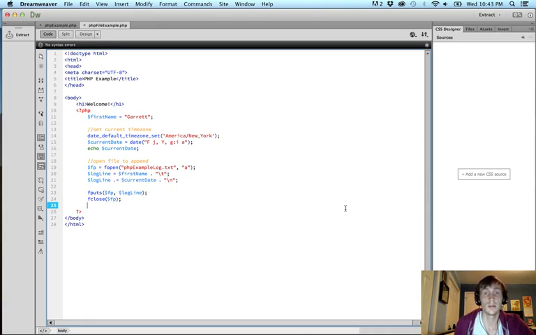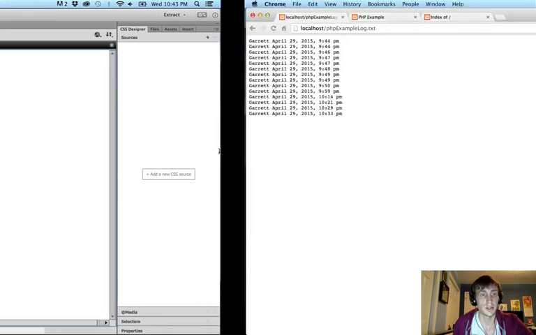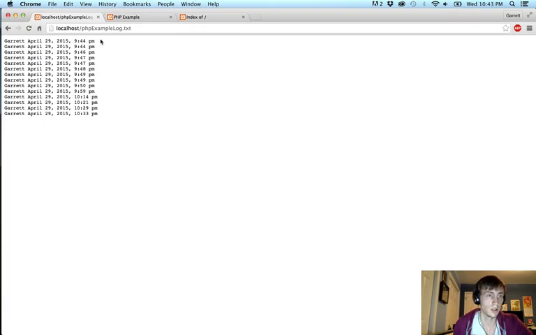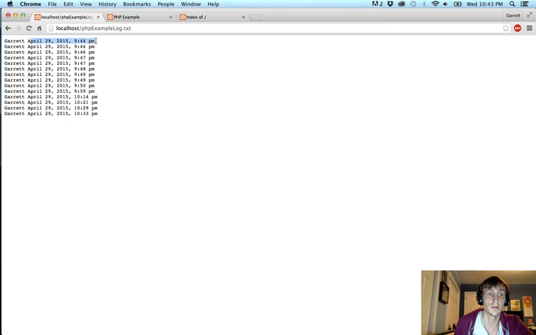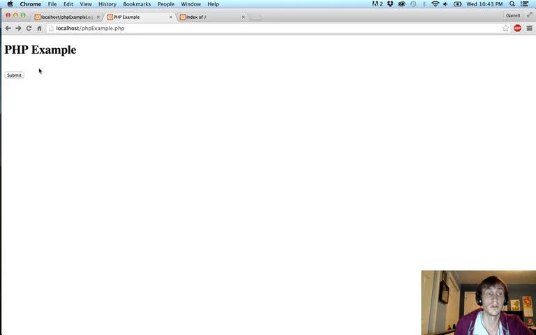Today I'll be teaching you how to set the permissions in order to read and write to files using PHP. I made a simple program, and what it does is after you hit login, it will take you to the next page, and it will attempt to append data to a text file. And this is the text file I have, so all it does is append my first name and the current date. But in order to do this, you need to have the right permissions set.